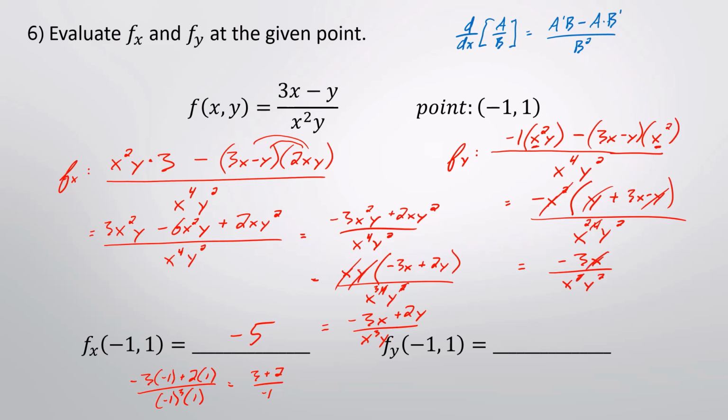Reduce one more of those x's, and I get negative 3 all by itself on top over an x times y squared. There we go. Now we finally got it simplified. So plugging in negative 1, positive 1, I got negative 3 over negative 1 times positive 1 squared. So it looks like just a negative 3 over a negative 1, which is 3. So the value of this one would be 3.